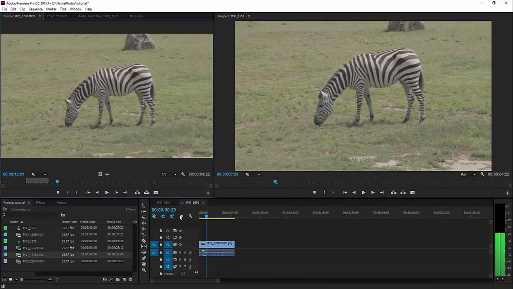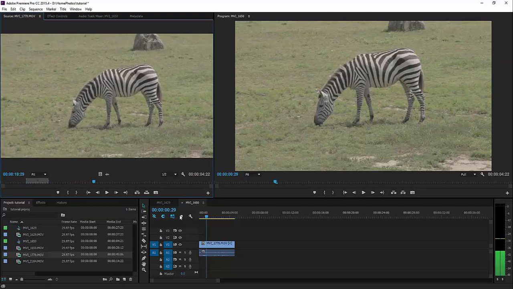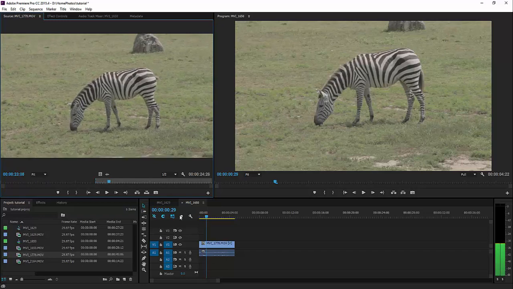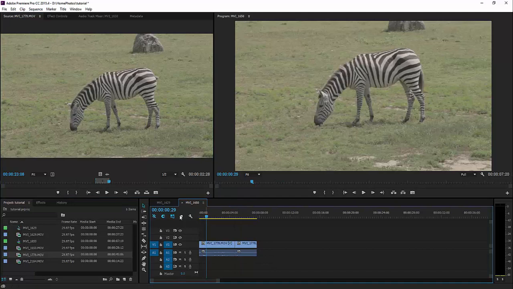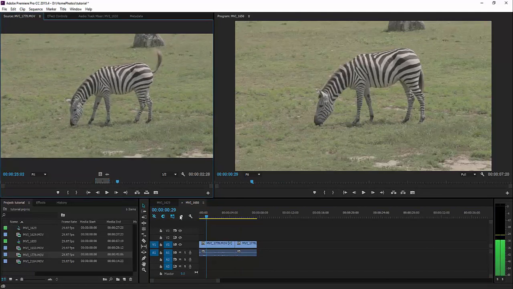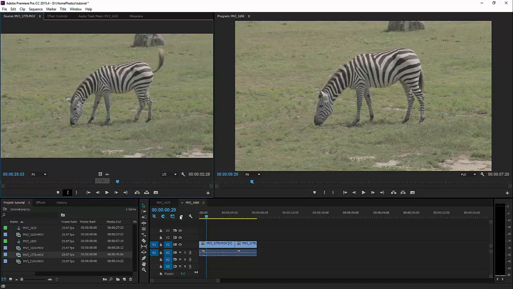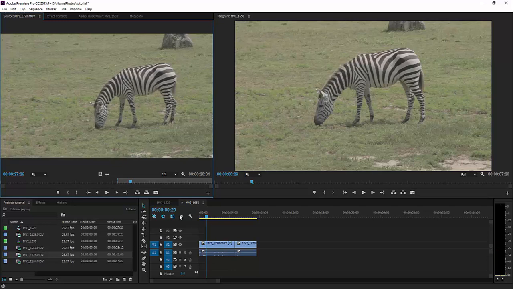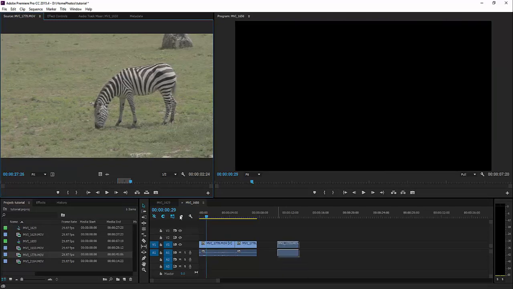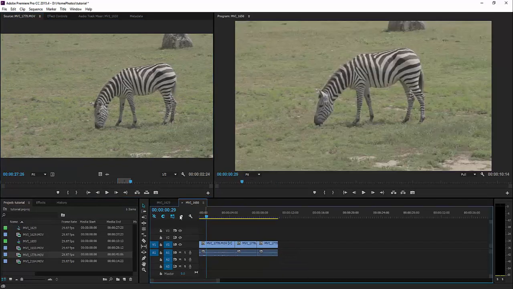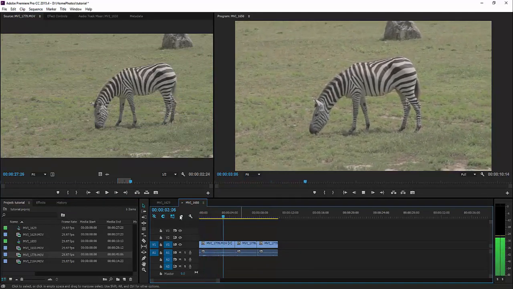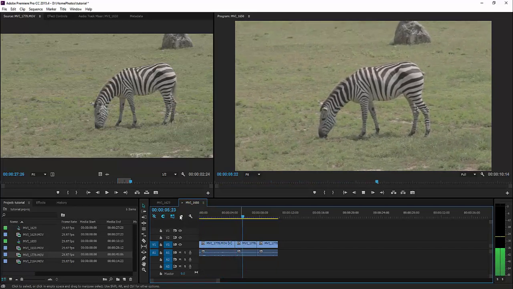So now I'm going to mark from here, right before the tail moves. I'm going to mark a new in point, wait for the foot to stomp down, mark a new out point, drag that part right behind it, and then I'm going to wait for the foot to stomp down, mark a new in point, and I'll wait for the tail to go down, mark a new out point, again drag from the source monitor. So now I've got multiple clips from the same sequence done differently. There's my different cuts right there.